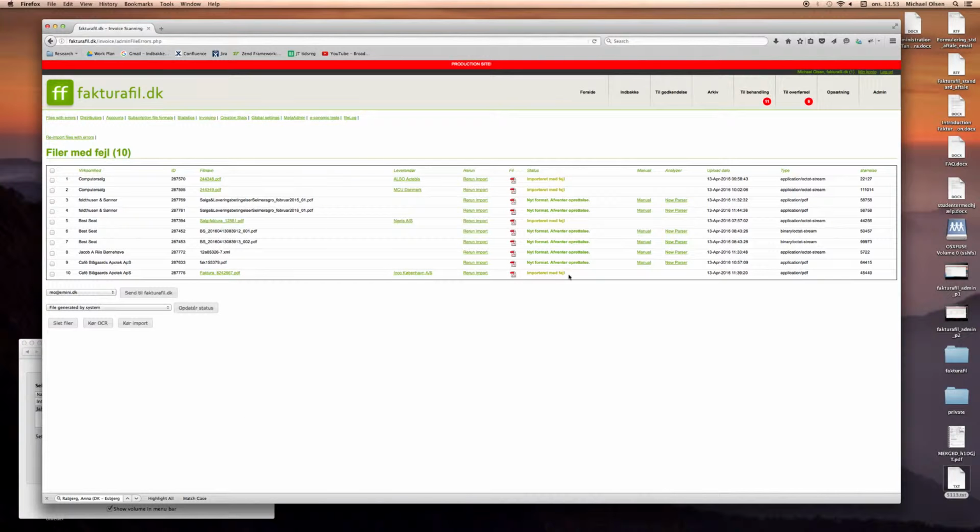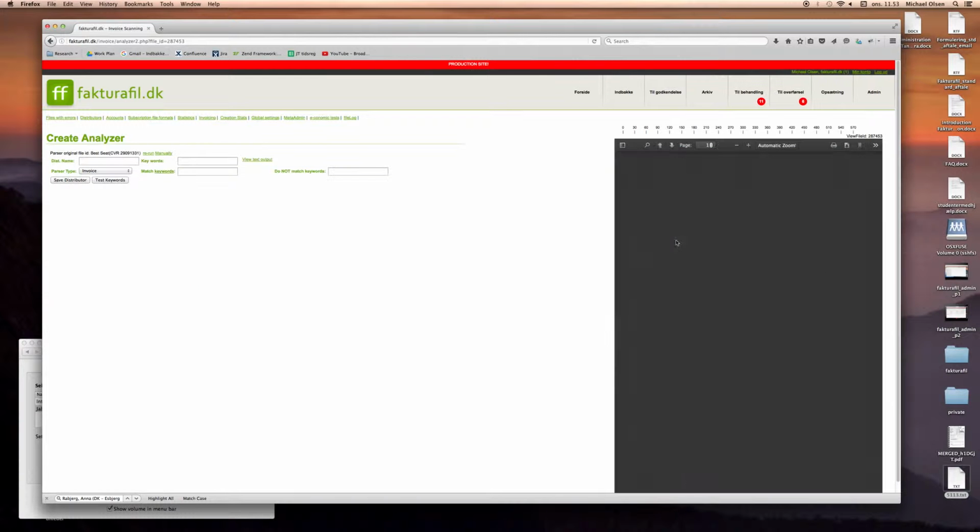So, part three of the administration interface. I'm back at my list here with the next one. We were going through Best Seed, and let's take the next Best Seed in line. I'm writing a new parser for it.